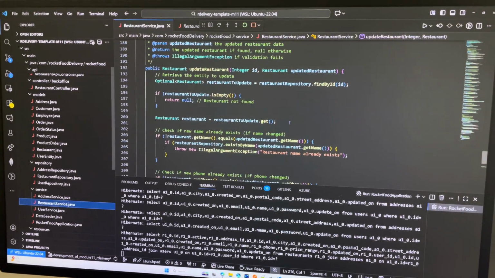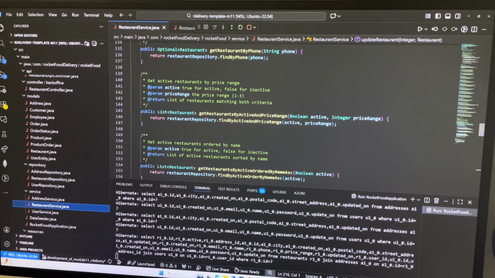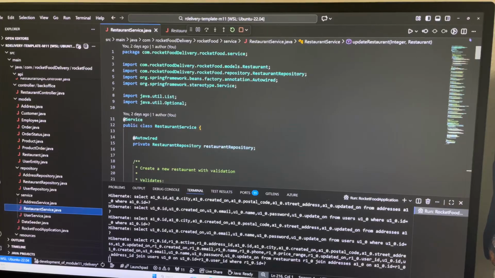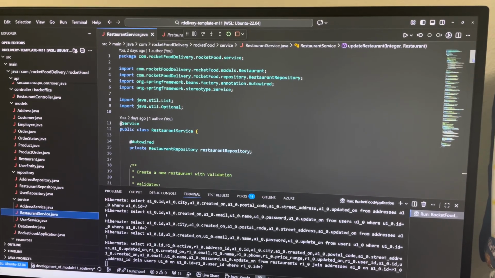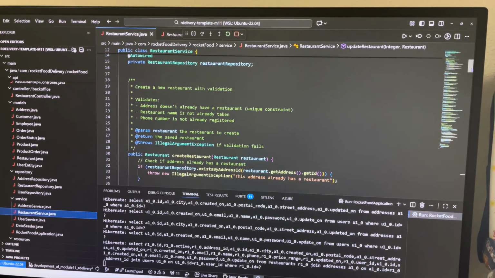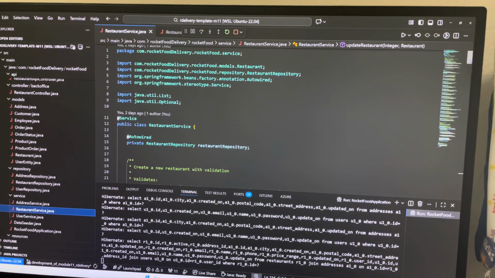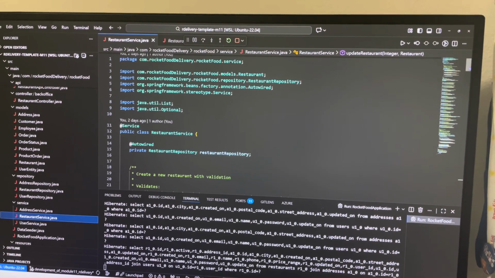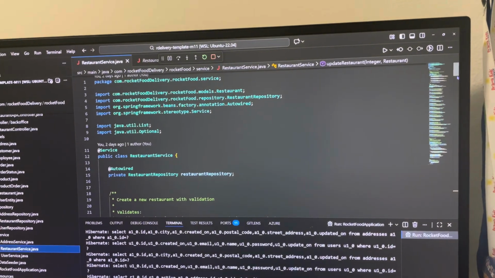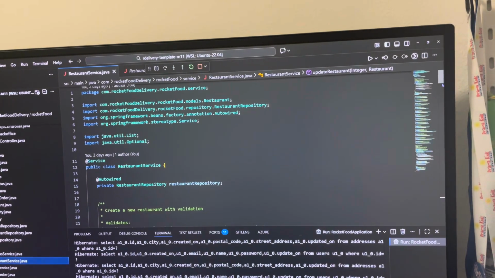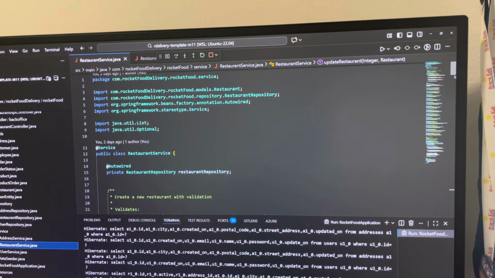If you look here, this is the restaurant service. It creates and validates one restaurant per address, unique name, unique phone, and saves the entity. Get by ID, the list, filters, and search by name for the read CRUD operation will be handled from this file. And the update CRUD operation ensures the entity exists and rejects a duplicate name or phone when changed, and the user or address are immutable. And we will be deleting the restaurant by ID with an existence check.